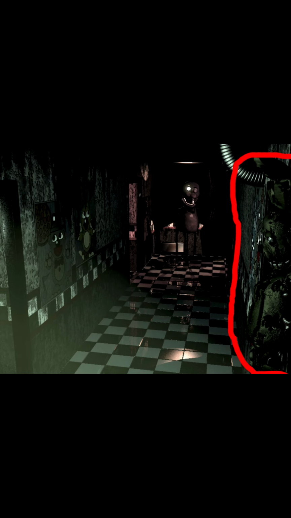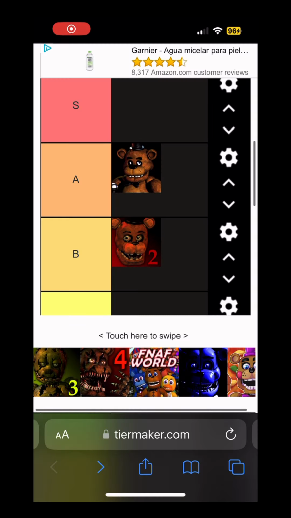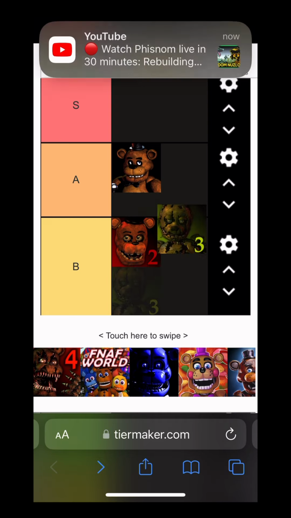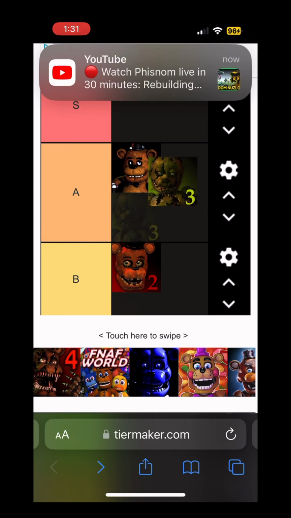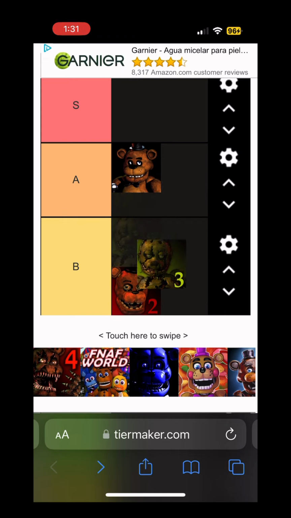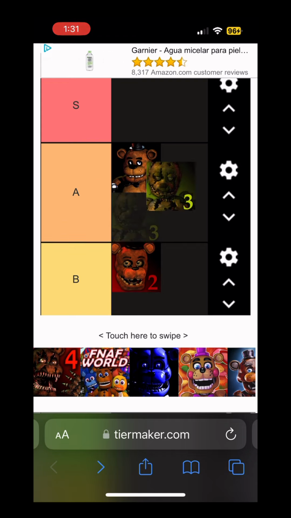I have one more positive for Five Nights at Freddy's 3, that being fighting against Springtrap actually does feel like a chess game. Back when this game first came out, a lot of people did not like it because only one animatronic could kill you, which was a massive downgrade from both the first and second game.